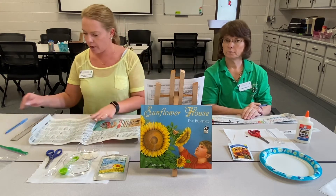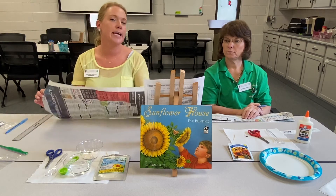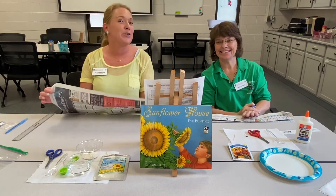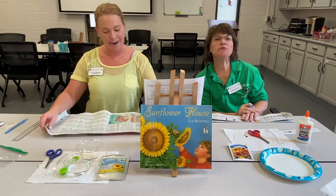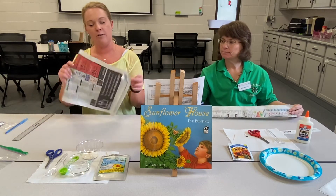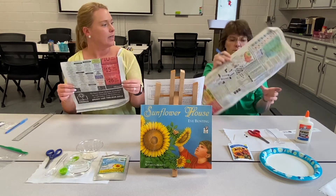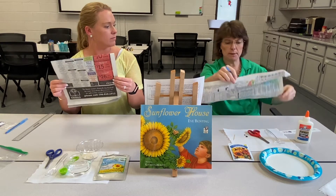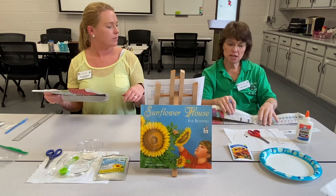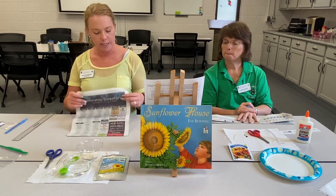The first thing we are going to do is cut out our tape — and by tape, I don't mean sticky tape; it's more of a strip. So you're going to cut out a strip of newspaper. You can do it two different ways. I'm just going to fold this over in half. You do want a fairly long piece of newspaper to space out your seeds — just one piece of paper out of the newspaper. Ms. Karen did more of an accordion style so she'd know how she was doing her numbers.